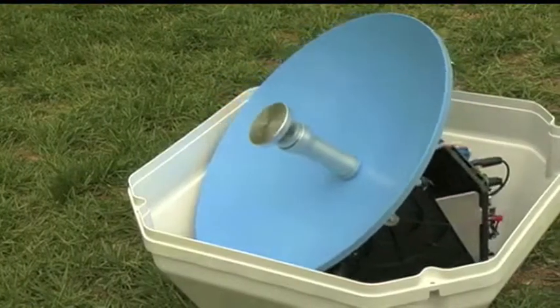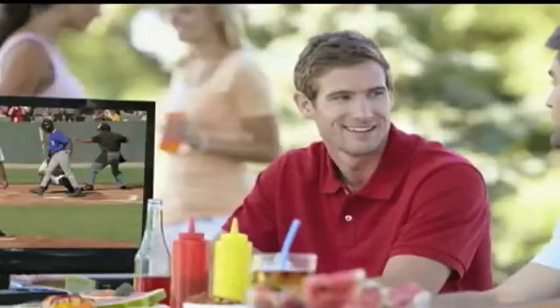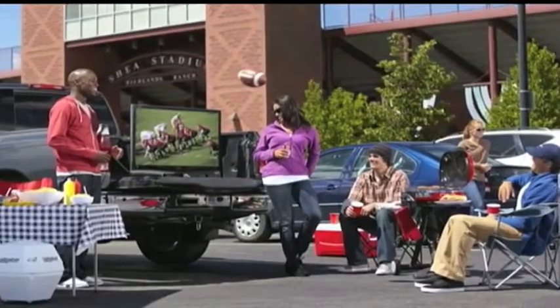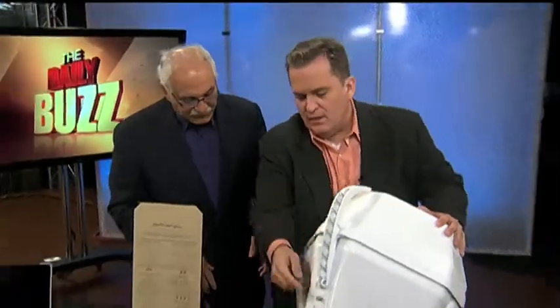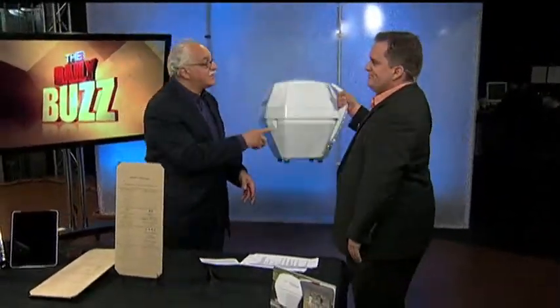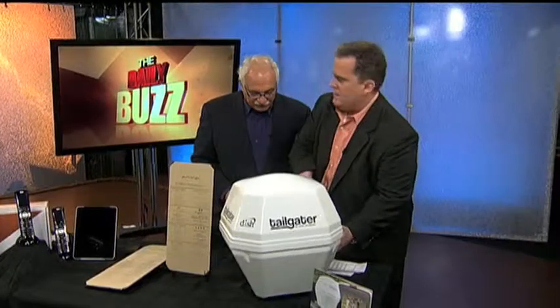Basically, what's neat about it is you plug the antenna in, plug the receiver in. Here are some folks enjoying it right now. The satellite automatically tracks the satellites so you don't have to do that — all by itself. It does all the positioning, so there's no manual adjustments. And high definition. It's high def. Look how light it is — only 10 pounds. Called the Tailgater.